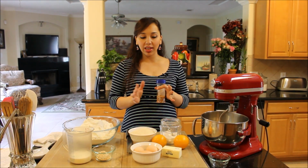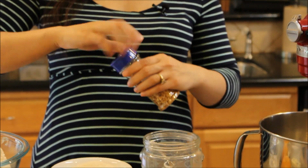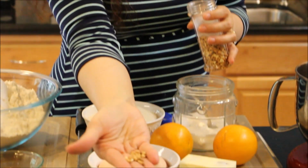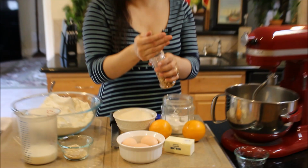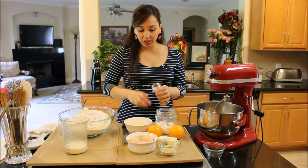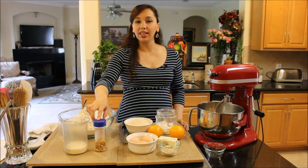The really prominent flavor in tsoureki that makes it different from any other kind of brioche bread is the mahlepi, also called machlab, and it's basically the pit of a sour cherry, and this is what they look like. They smell beautiful. They have a nutty, floral aroma to them, and you want to make sure to grind them. I like to grind mine in a coffee grinder. If they're hard to find, you can find these in a Middle Eastern or Mediterranean market. You can also buy them online. I love to buy them on Amazon.